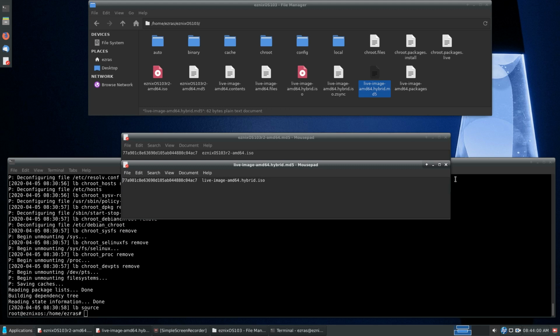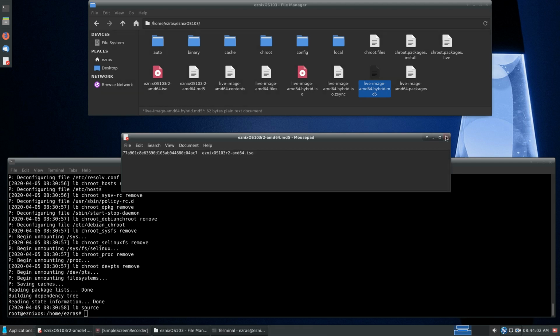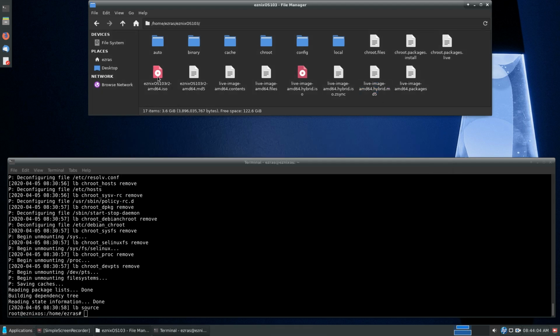So we are done creating the ISO. Now I just have to test this. First test is always going to be in VirtualBox, and the next test will be on hardware. And if it passes both tests, both installations, then I upload it to SourceForge, and it should be there by the time you see this video.